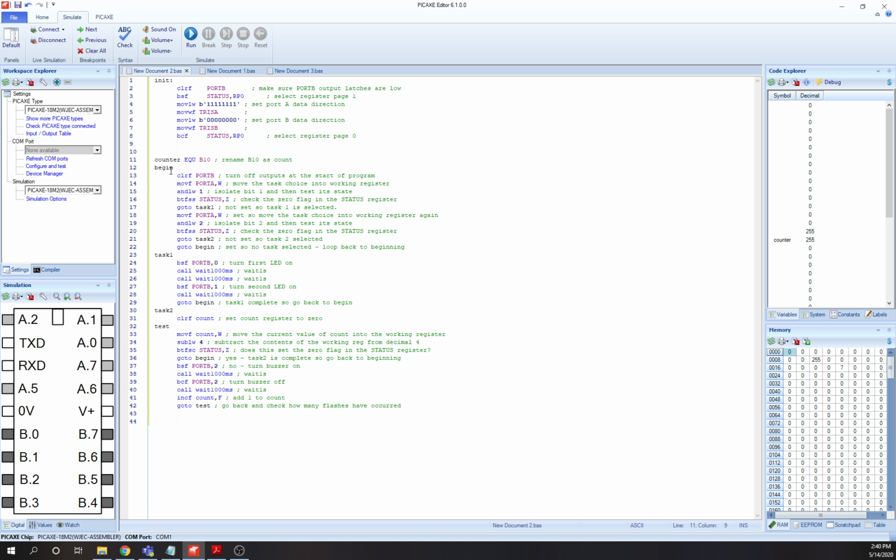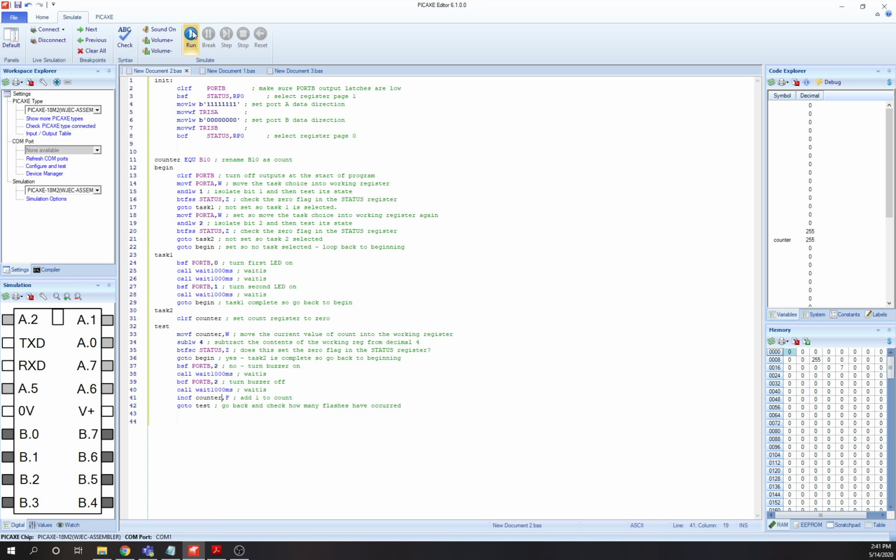In the textbook, you'll see they have begin on the same line as clear F, and that really does not work. The other thing I've done is change the variable from count to counter, because count is a command. It looks like I have missed it in a couple of places. It will not work if we use count as a variable, and you can tell because it had turned blue. Okay, so that's it everywhere.